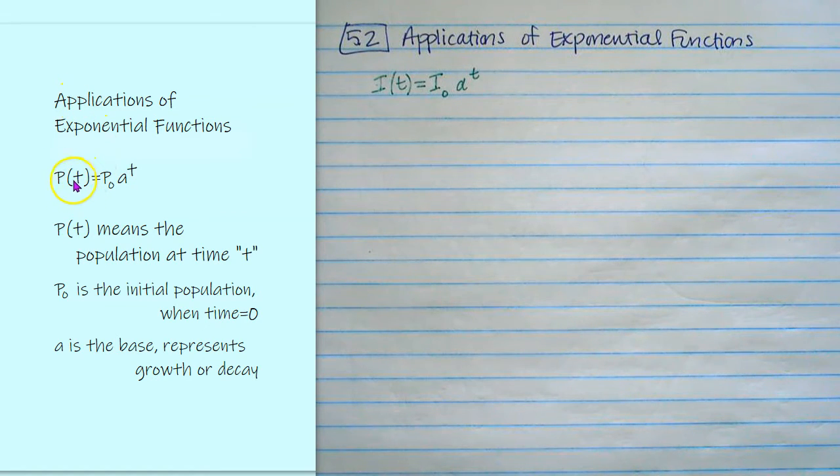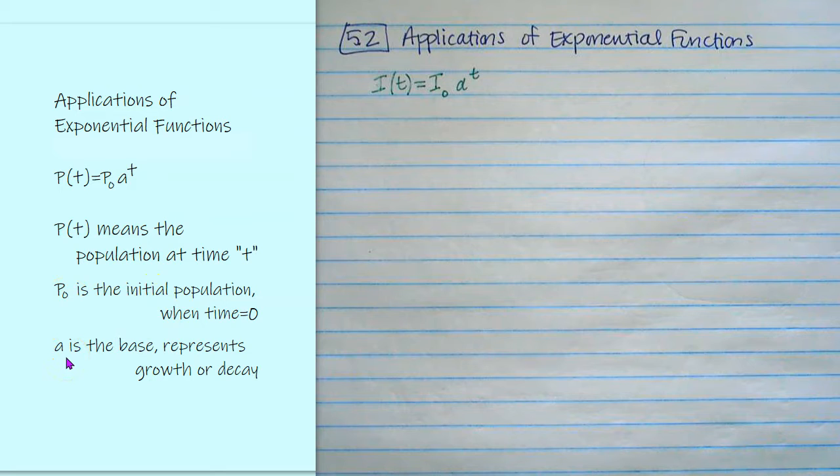We've got some function, which is function notation, p of t equals p sub 0, and then a is the base with the exponent t as our variable. See how t is in parentheses here and t is up here? That's our variable. So we've changed from x so that we're looking now at time. So we're looking at applications of real-life things, things that happen over time. So p of t means, and we're calling in this case population, so p for population, so population at time t. P sub 0 is the initial population when time equals 0. That's why it's sub 0.